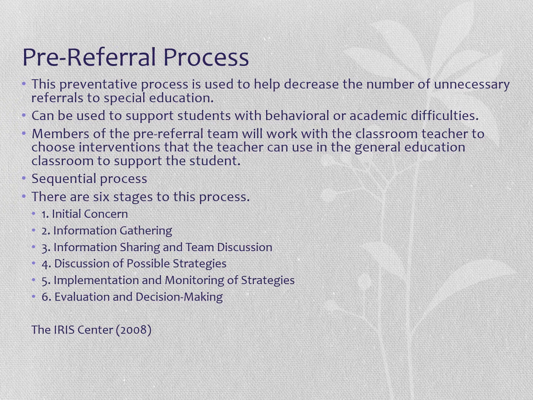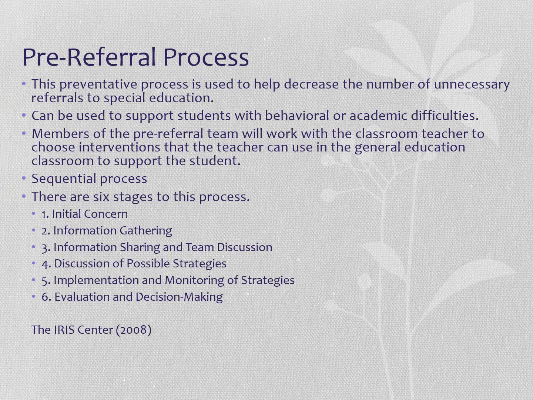In the first stage, a school staff member or the parent expresses a concern regarding the student's behavior or academic abilities. Next, the teacher works to gather information on the student in the form of observations or collecting other pieces of data. The team reconvenes to share the information and data collection, and then to discuss possible strategies and interventions the general education teacher can implement in the classroom.